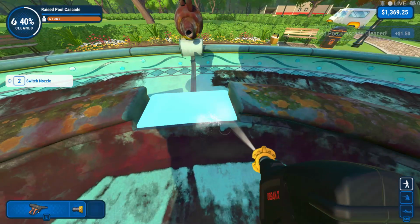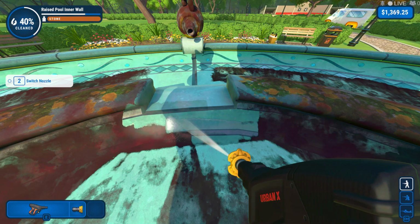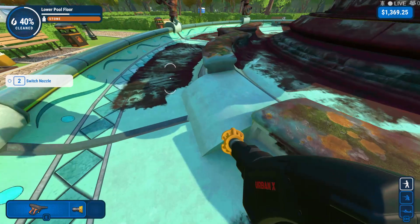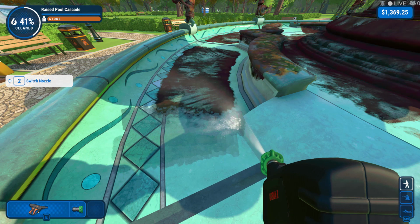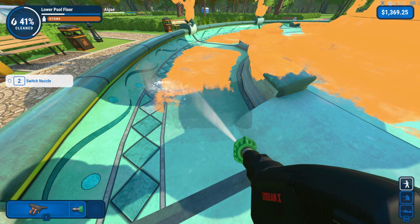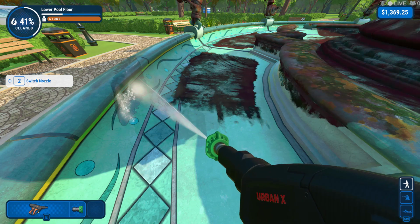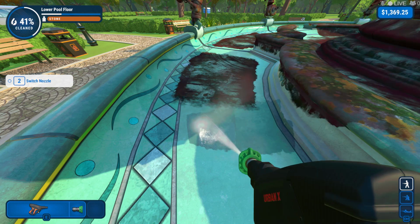I guess this ain't too bad with the turning and all. Deal with that. I dare say I might be doing this a lot faster because of this. I dare say. What is this up here? There's dirt all on that edge. How did the dirt get there? This floor cleaned all that real good.